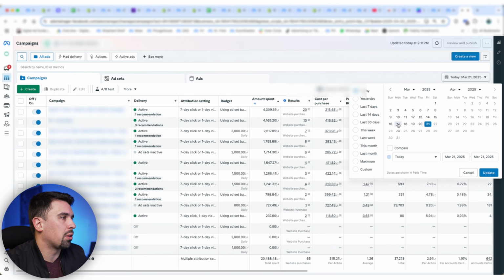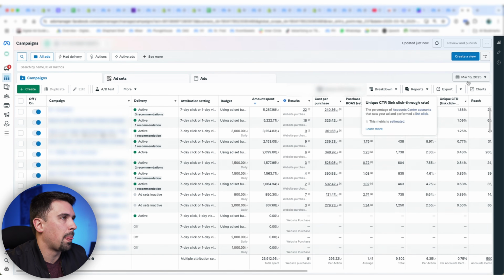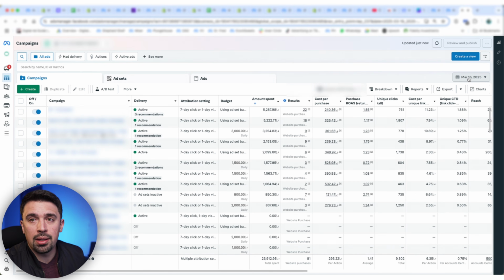And let's just walk through some of these days here. Let's start on the 16th. Just look at this week, for example. 1.41. Okay, this is a digital product. Their break even is 1. And this ad account is underreporting slightly in its attribution. So a 1.4 is kind of more like a 1.6 in reality in the back end. But either way, we could just take what we see in here.